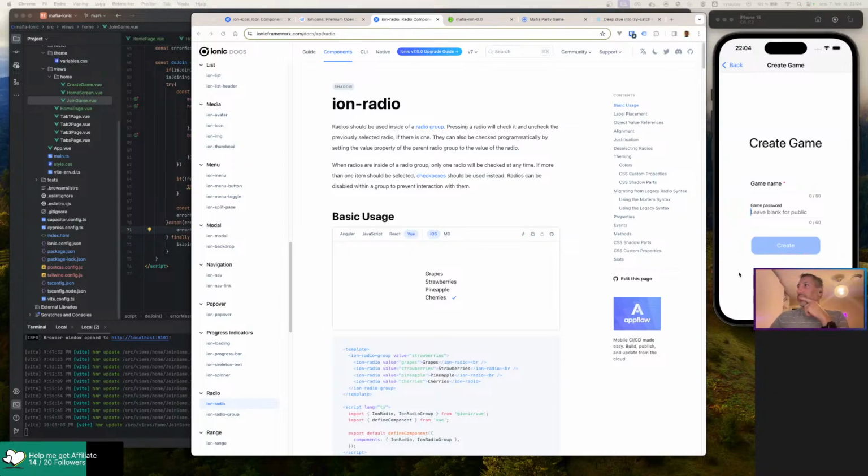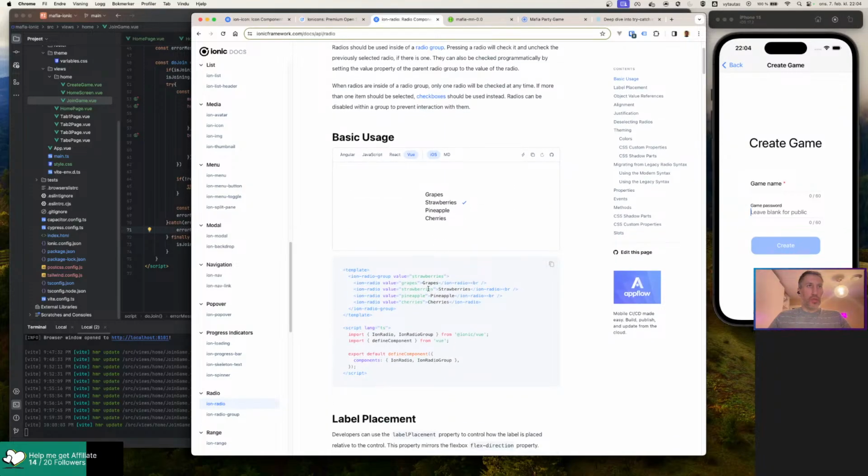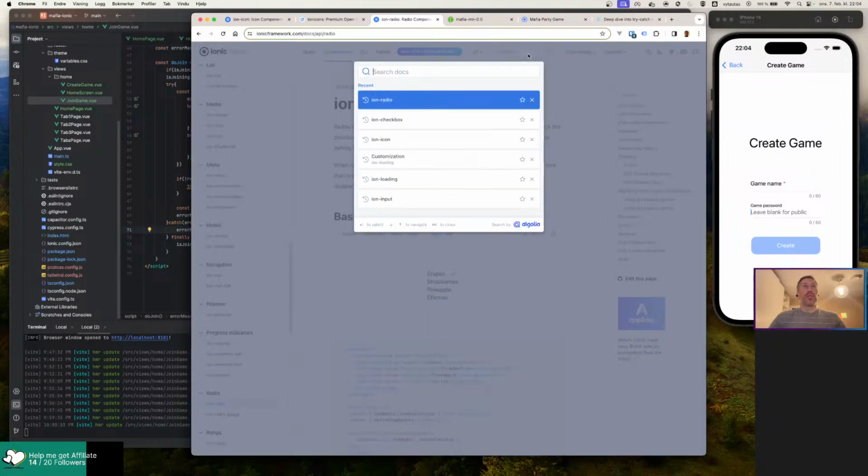Let's try with this one, and if we don't like it, we can go to something else. No, actually, I want a checkbox.